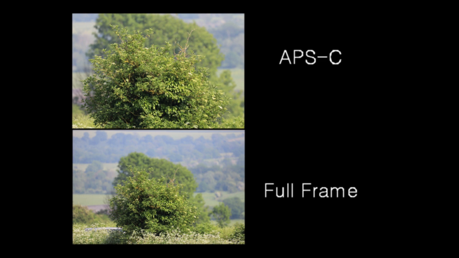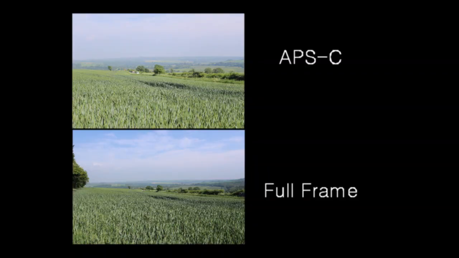So with the crop sensor or the APS-C size sensor, you get a lot more reach on your lenses, which means you can bring your subject a lot nearer, so great for sports and action and this kind of thing. You don't need to buy such a long lens, you can bring your subject nearer. Whereas the full frame, generally wider, you can get more in. There's also more detail with the full frame sensor, but I think that's another video. But anyway, that's a very quick example of the differences of using different size sensors and using different lenses.